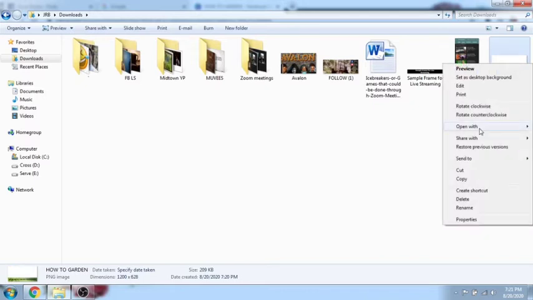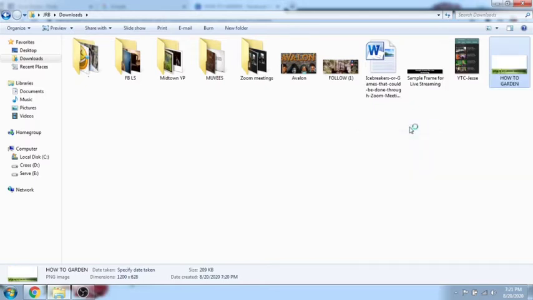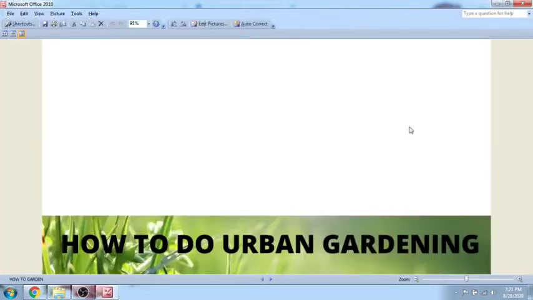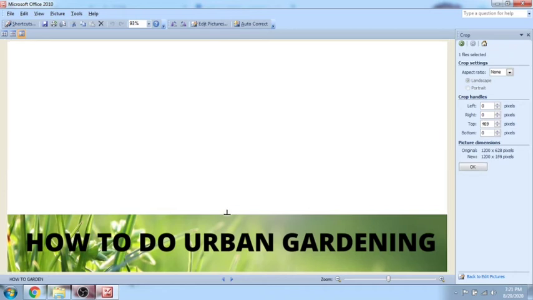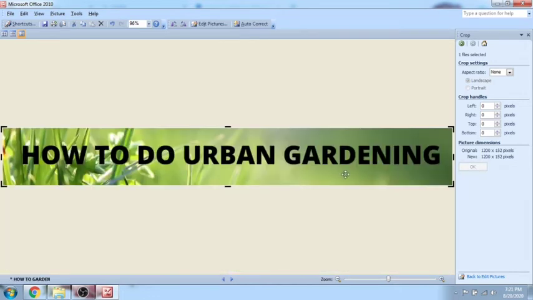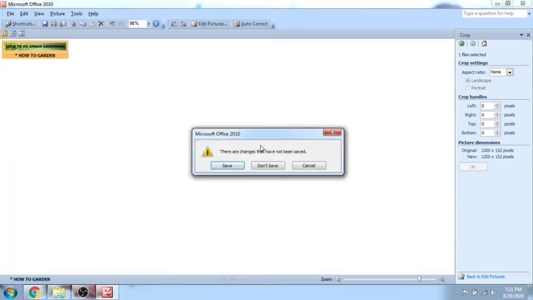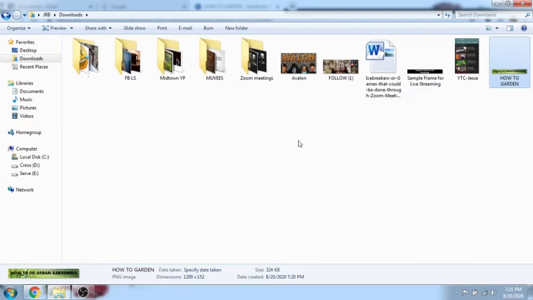So, locate mo kung saan mo siya sinave. May application dito, yung Microsoft Office 2010. I hope meron din sa inyo yan. Anyway, ito yung mabilis na pang crop. And edit features lang natin, click crop. Adjust natin hanggang dun sa baba kasi yun lang yung gagamitin po natin. And okay, ayan. Then, save it. Ayan po. Now that we have our art, yun yung una.